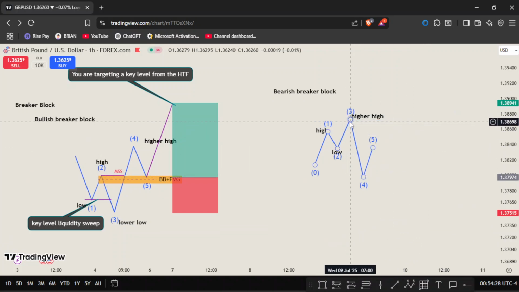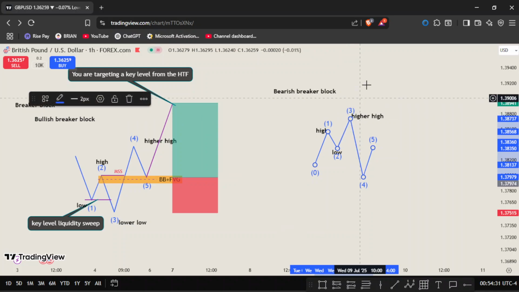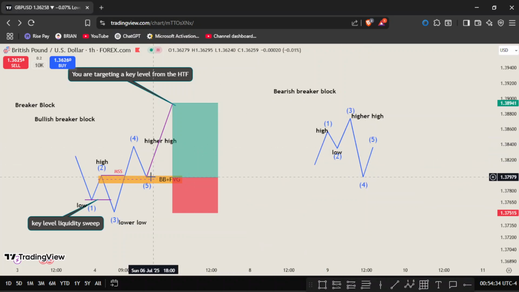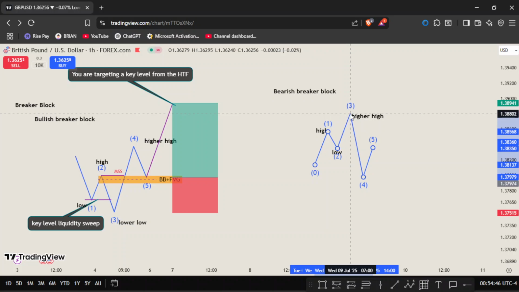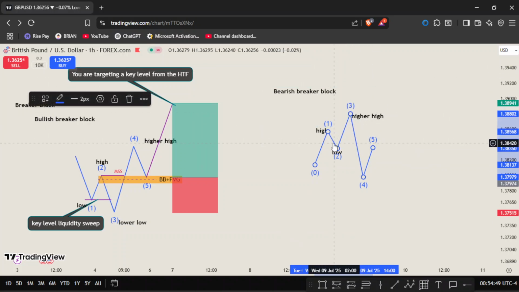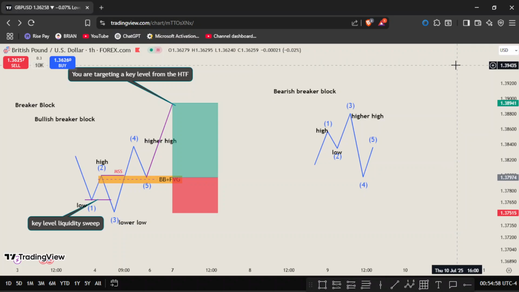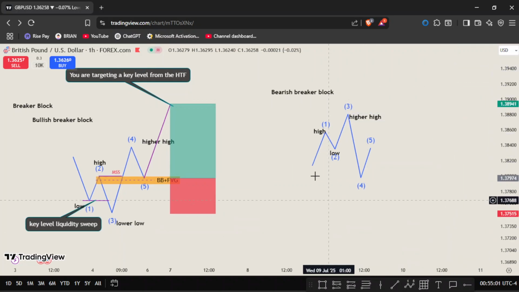So why will I say that we have changed the market structure shift? Just take for an example what I've explained on the bullish breaker block, that when you are on a bull run, because a bearish breaker will always be developed from a bull run. When you're on a bull run, you keep on creating a high, low, higher high, higher low, higher high. I don't know if you guys are getting me, but if you have questions, I'll not explain this much because I've already explained on the bullish breaker.